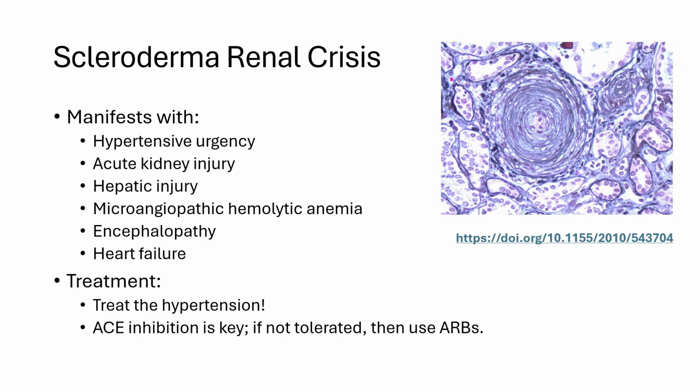One way to think about scleroderma renal crisis is that this has been likened to Raynaud's of the kidney. Basically, what's happening is that the arterioles that are leading to the glomeruli become narrowed and vasoconstrict and therefore cause local ischemia. This is primarily driven by angiotensin, and often these patients will show up in the emergency room feeling very, very sick.